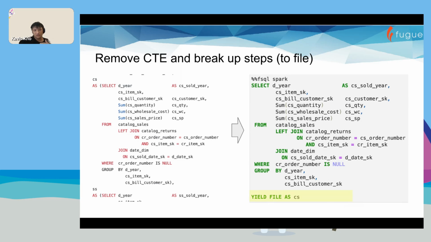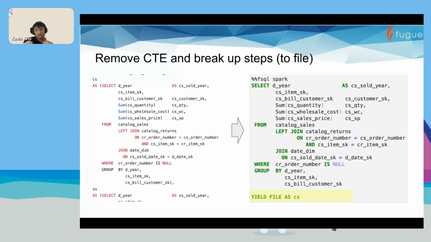The yield data frame just brings it to a local data frame, and then yield file will just save this into a local file on your local system, so that if you need to use this data or you're iterating a lot on this data, you can just load it from the file instead, rather than having to requery and process everything with Trino or with Spark again or BigQuery, and then pull everything down again.